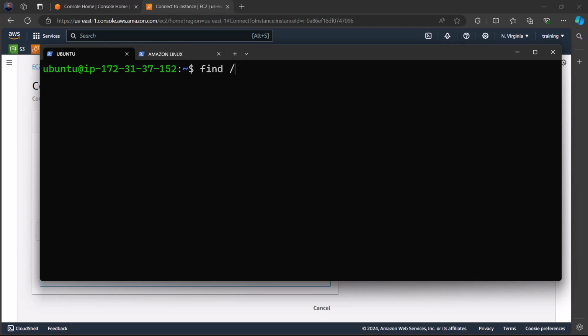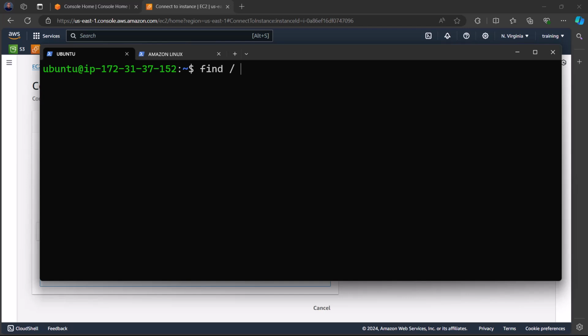Now remember, in the root directory, there are a lot of what? Other directories. Because in the root directory, you have the bin, you have the USR, you have the etc, a lot of other directories in the root directory. So basically what I want to do is a system-wide search, because I don't know where this particular file is, whether it's in my etc directory, whether it's in my USR directory, I don't know. So I want to use the find command to do what? A system-wide search for this particular file.